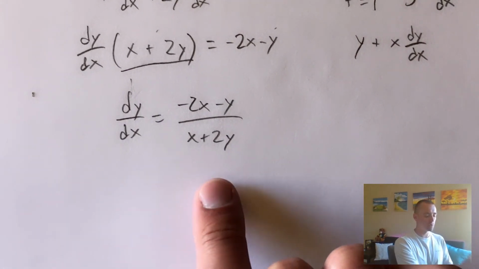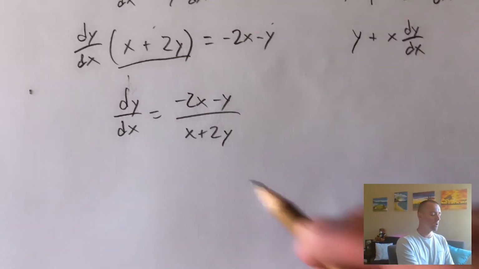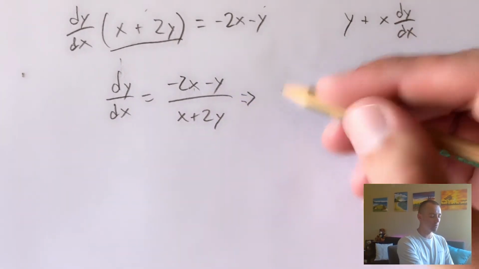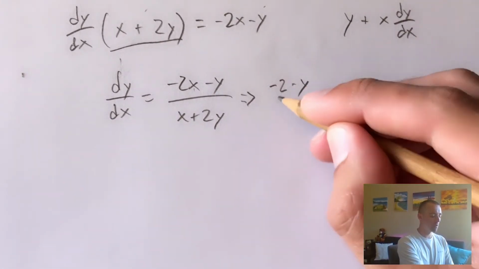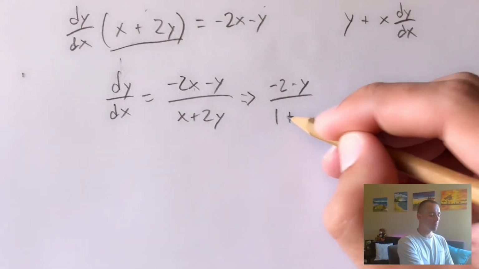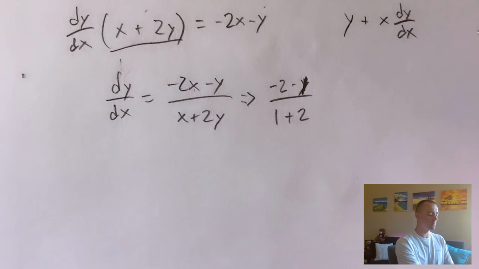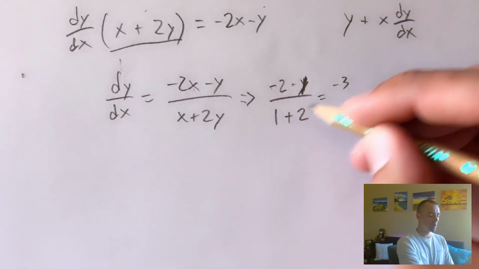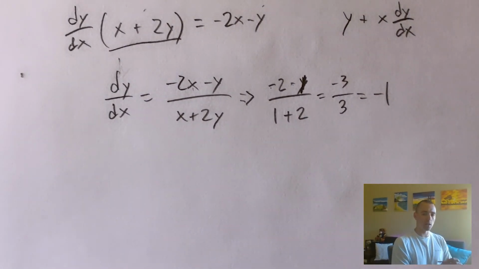So what we need to do is figure out the slope of our function y at the point (1, 1). So to do that, we figure out our dy/dx and we just have to plug in (1, 1). So doing that is going to give us negative 2 times 1, which is negative 2, minus 1, over 1 plus 2 times 1, which is 1. And I'm sorry, that was supposed to be a 1. Negative 2 minus 1 is negative 3. 1 plus 2 is 3. So the slope that we want to use is negative 1.